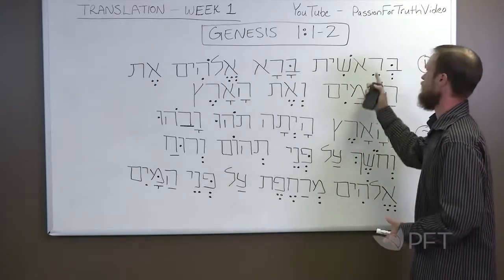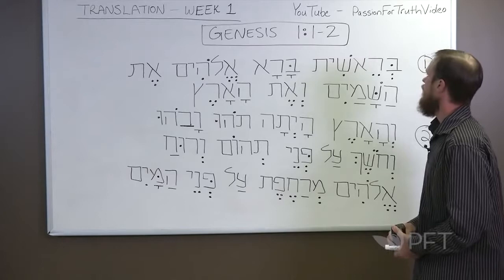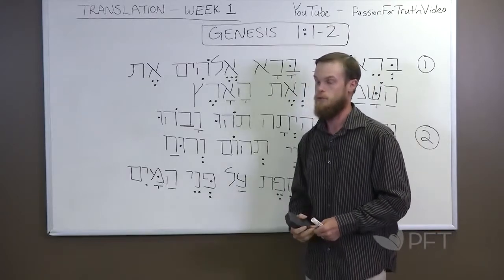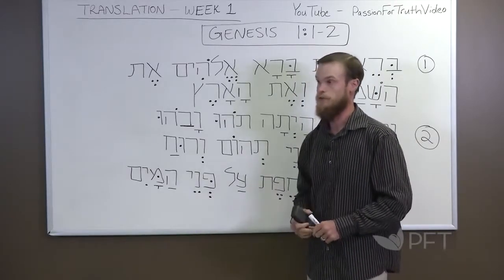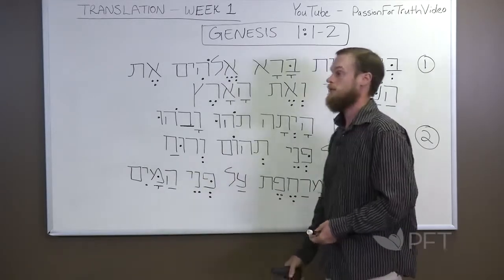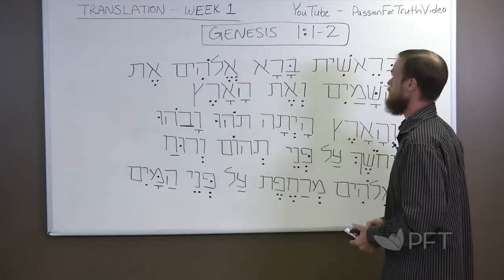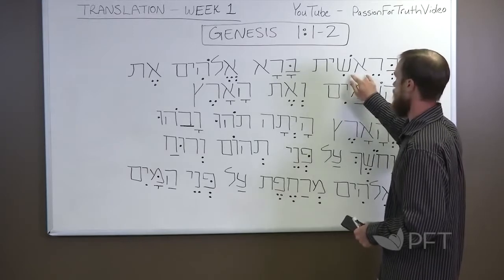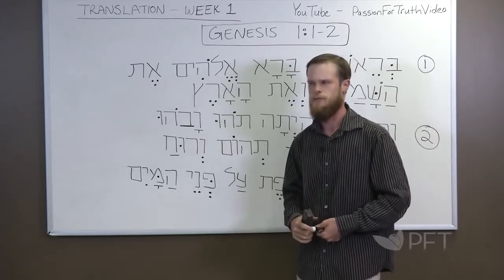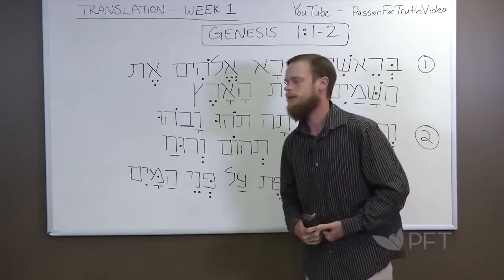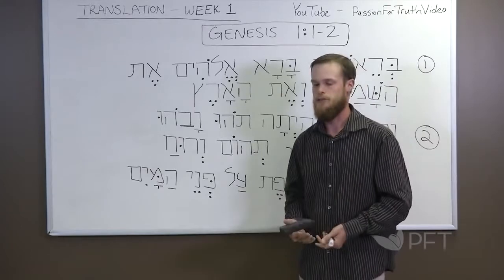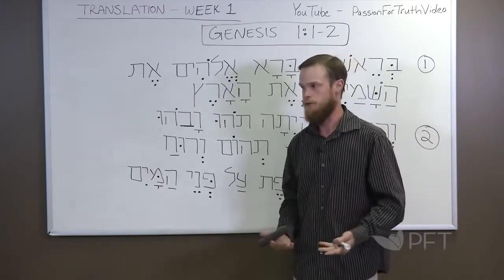So what is the business with this Reshit? Now, if you look up Reshit, and this is a key thing to do when translating: when you're translating a particular verse and you want to know what a particular word means, look at how that word is used in other verses. That'll give you a good sense of context. Reshit is used in a number of verses and the root of it is Rosh, so we know it has something to do with the head of something. But this isn't Rishon, so it doesn't mean first. It's Reshit. A lot of the applications of Reshit are in terms of first fruits, or if you look in context, it usually means either the first of or the best of something.